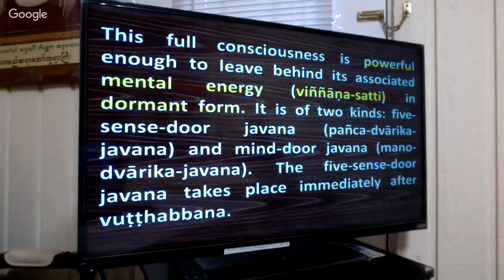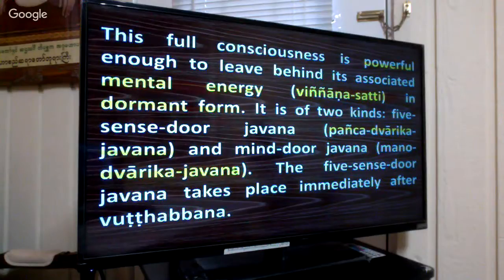Two kinds of javana. Pañca-dvārāvajjana means the five doors: the eye door, ear door, nose door, tongue door, body door. In the five doors, there's javana, kusala or akusala, wholesome or unwholesome mind. In the five sense doors we call it pañca-dvārāvajjana. And also in the mind door, when we are thinking something with the mind door, javana in the mind door, mano-dvārāvajjana.